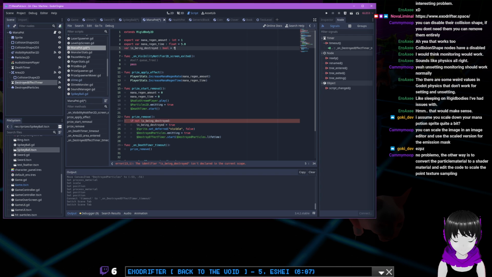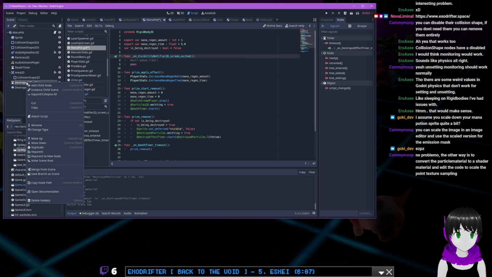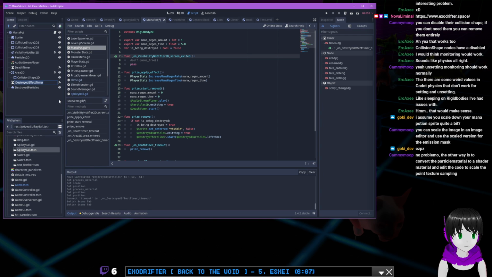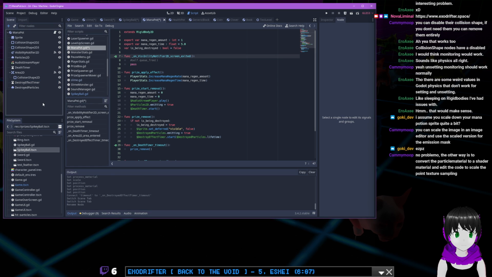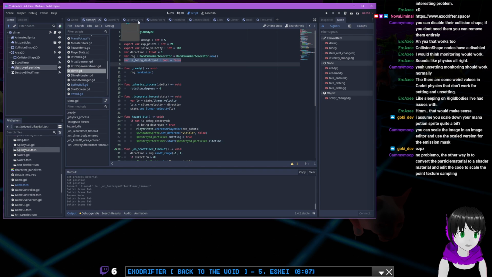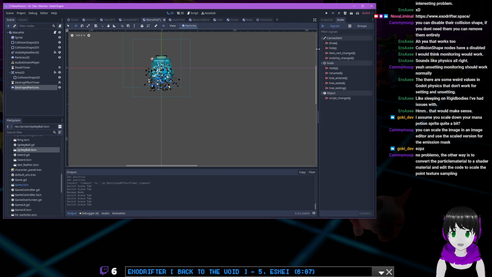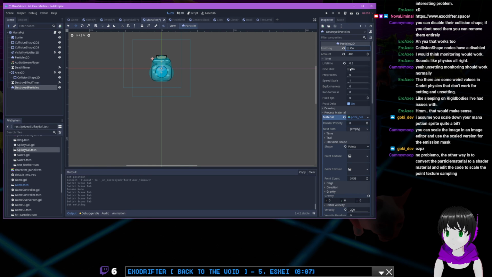Blah. Destroy effect timer. Destroy effect timer. Destroy effect timer, destroy effect timer, destroy. Okay, they're all named correctly. Destroy particles. Lifetime. Oh, did I also change this to that and that to that?